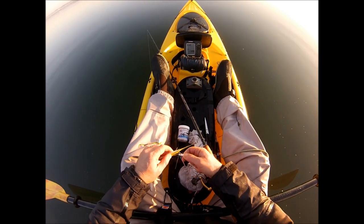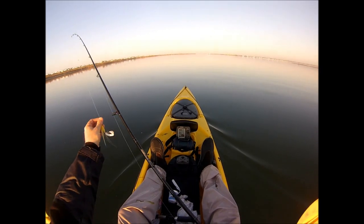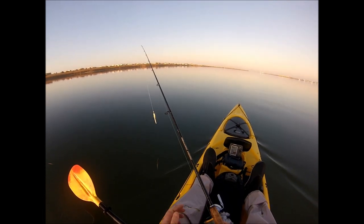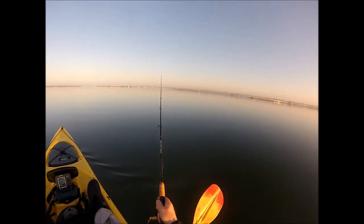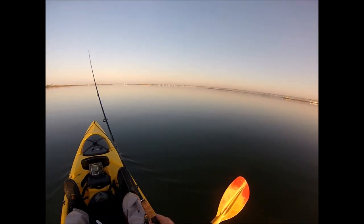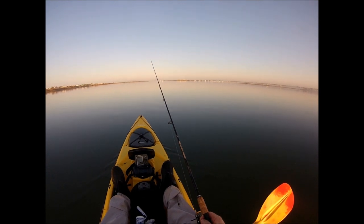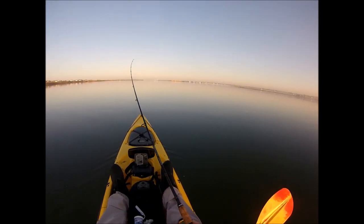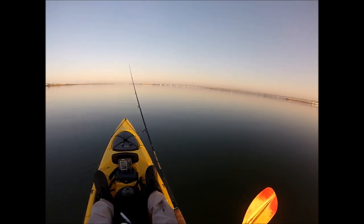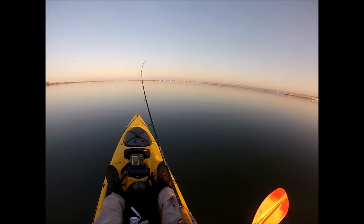I can't tell the difference in the material between the otter strips and these jig strips. They seem to me to be very, very similar in material and everything. The one difference is the shape, and if I had to choose one over the other, I kind of prefer the otter strip. I like that because if I take the scissors and want to split one of them, because the otter is a little bit wider at the bottom of the strip, it just makes two equal strips real nice. But they're both good products, very similar material. They catch, and they stand up to bluefish as well.